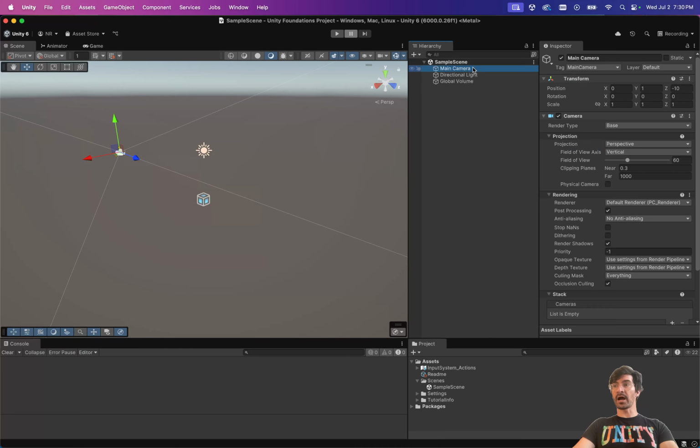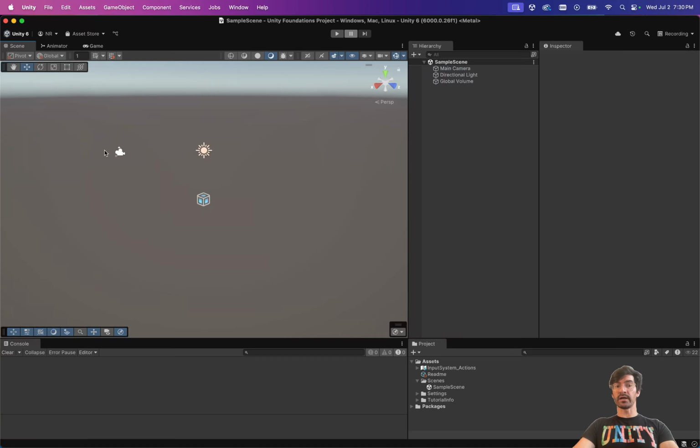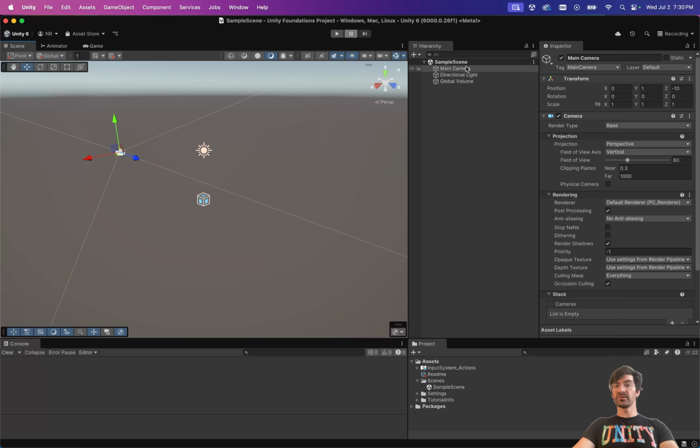Clicking on a game object in the Hierarchy panel selects it in the Scene view, and clicking on an object in the Scene view selects it in the Hierarchy panel. When a game object is selected, the Inspector panel shows the list of components on that game object. By default, every game object has a transform component, which represents its position, rotation, and scale in the scene. When you rearrange objects in the scene, the Inspector panel shows those updates. And when you change values in the Inspector, the scene reflects those changes.